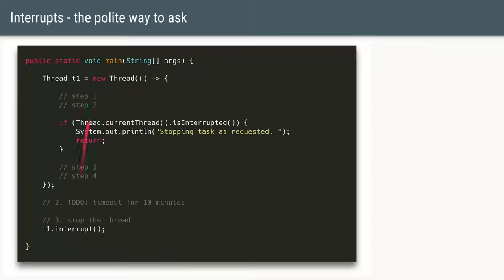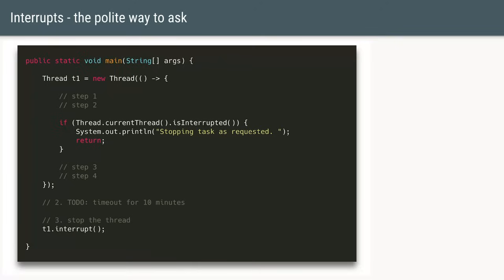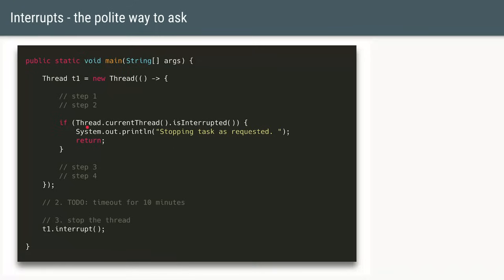Let's start with interrupts. We create a new thread, wait for 10 minutes, and then call the interrupt method on that thread. The task itself needs to listen for the interrupt. Within the task we need a condition checking whether the current thread is interrupted. If yes, that means someone wants it to stop, and it's the task's responsibility whether to return or continue. Since the timeout has passed we'll do a return. But if we check only once between two steps, the task won't get an opportunity to detect the interrupt if it's further along.